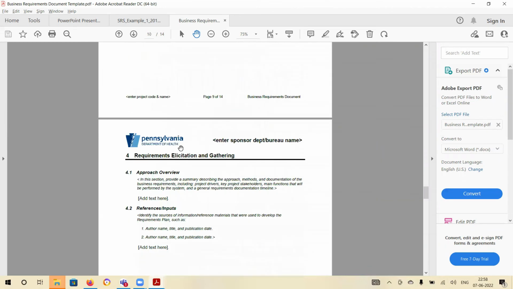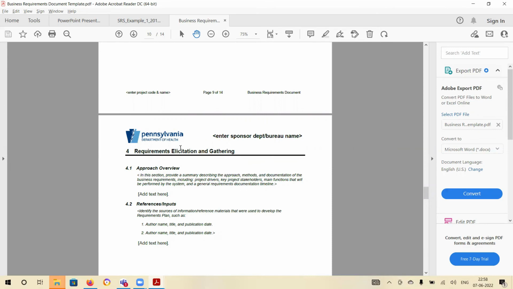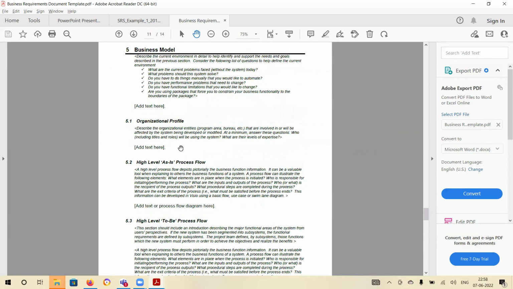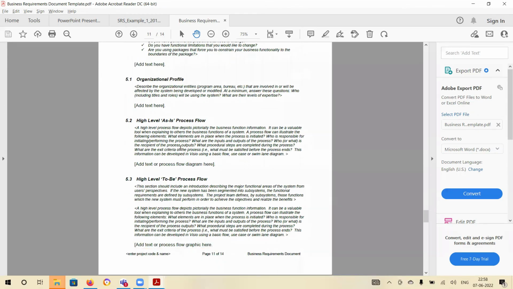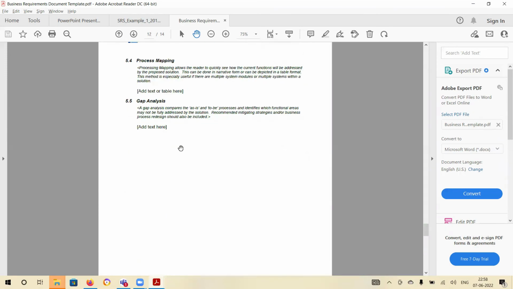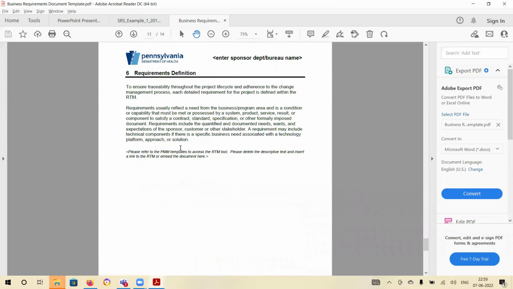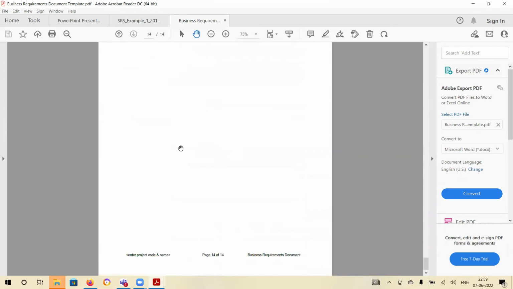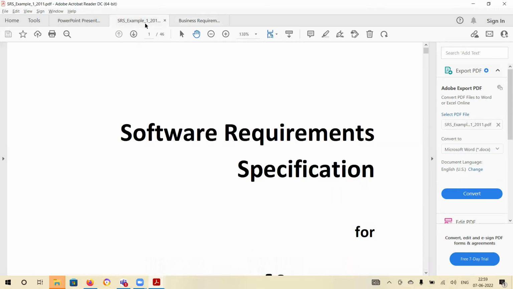And see, the last time I asked you to talk about use cases. I think yesterday also we did that, or the day before. The next step is to put them in writing like this. What is the as is process, to be process? This is a template. And the next one, which I'm going to show you, will have the actual project report. This one is an actual project report.